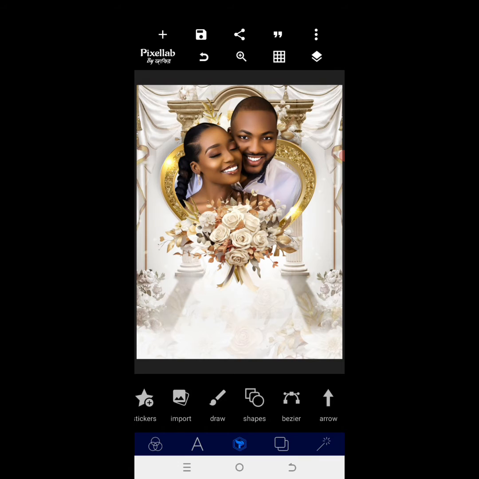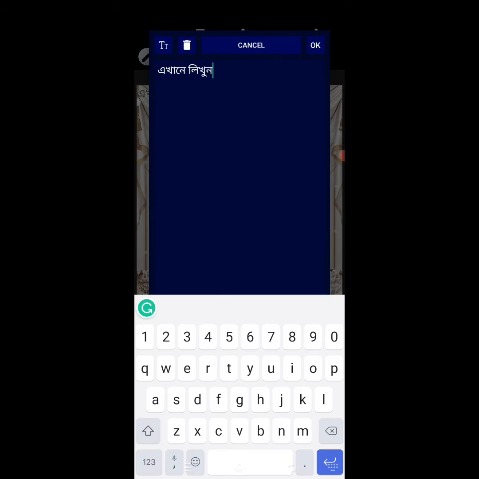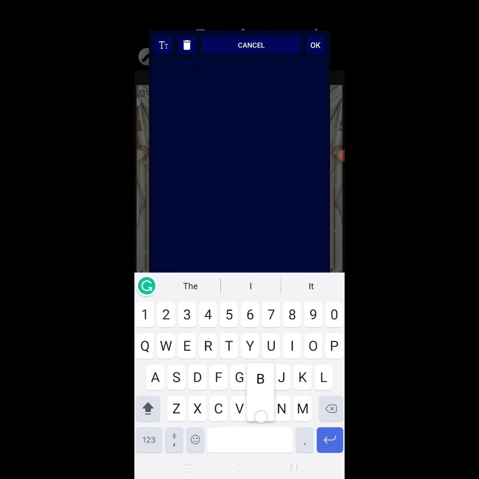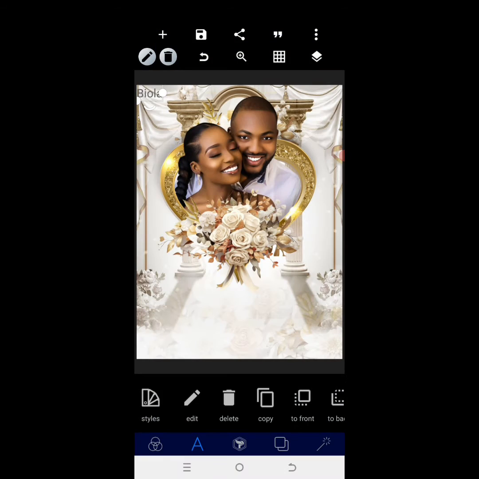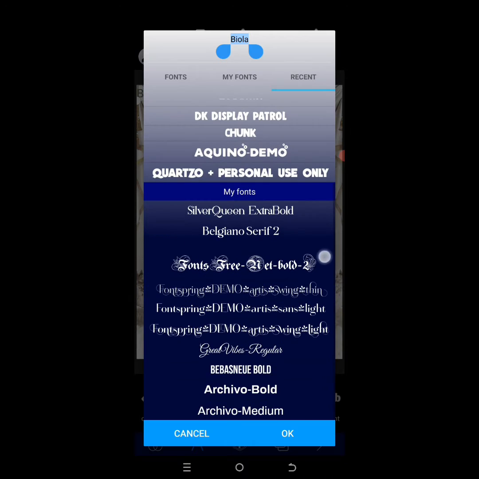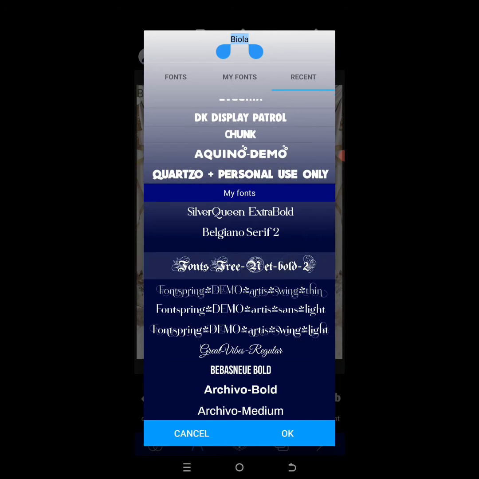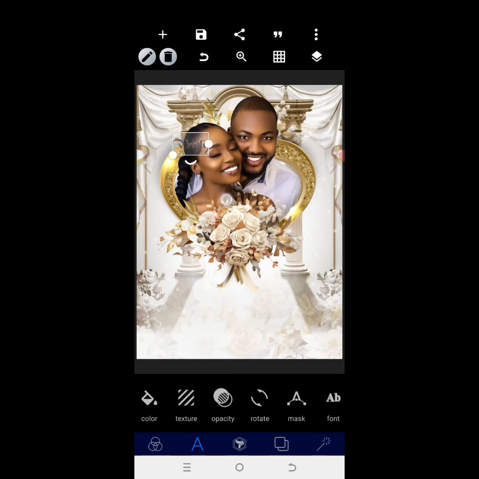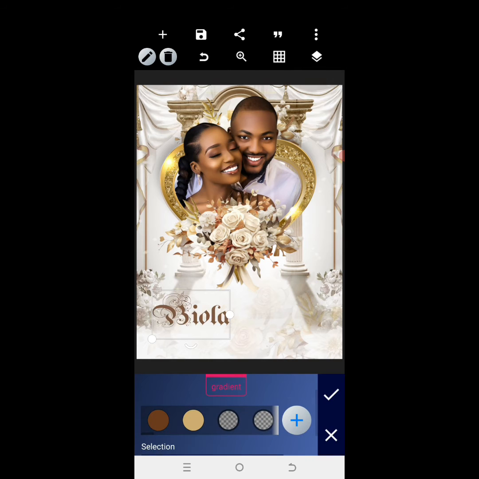After we're able to do that, the next thing we need to do now is put in all our write-up. So we have Biola. Okay, this is our Nigerian Biola. Then we go into the text, the font. We're going to use the bold font for it. So we increase the size for that. Okay, perfect. So that will be around here. We're going to change the color to this, so that it really blends with it. Okay, perfect.